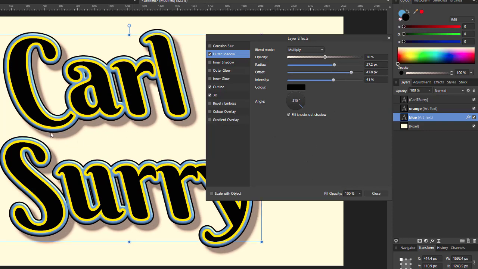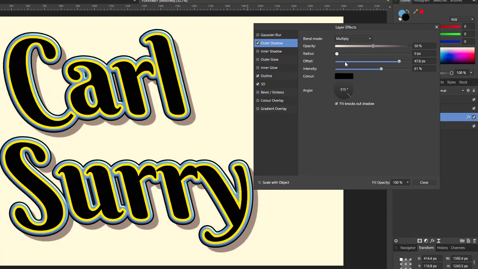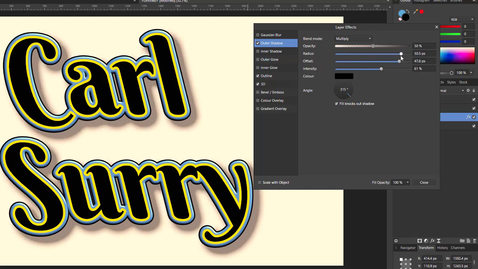So it's now just a case of deciding how strong you want the shadow, how far you want it to come away from the text. The radius slider will sort of change it from being a very hard edged shadow, and the higher you come, that shadow will become a more fuzzy edged shadow.